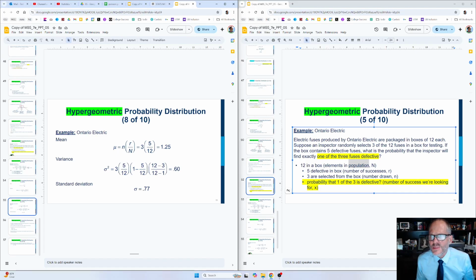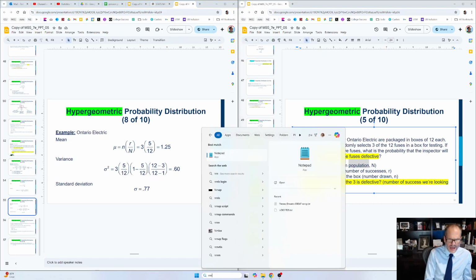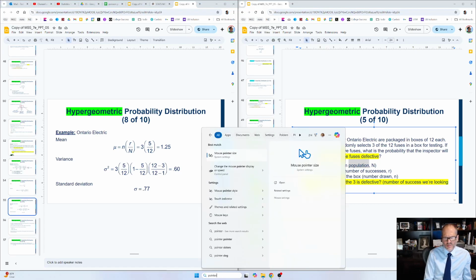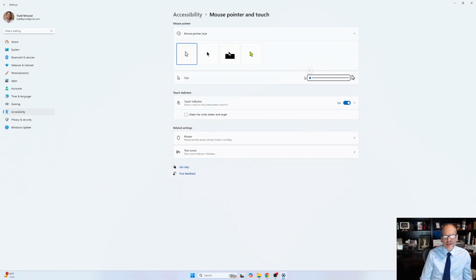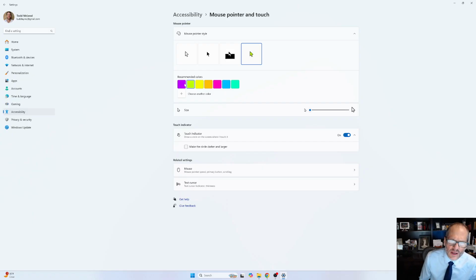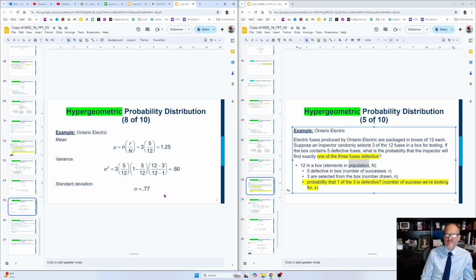My mouse just keeps disappearing. Come here, mouse. Where are you? There it is. I got to change that. I'm going to go into here, and I'm going to go to mouse pointer, mouse pointer size. And I'm going to go with a green mouse, I think. Can I change the color? Boom. That's kind of good. Ooh, I'll go with a different color. So purple, that's a little bit better. And I'll make it just a little touch bigger. That'll be easier to see. We'll go with size 2. And that's good. Now I can see it. All right.